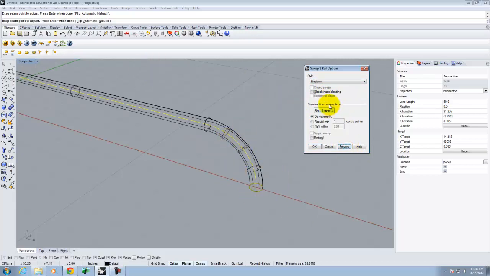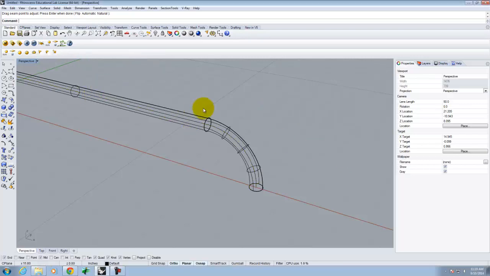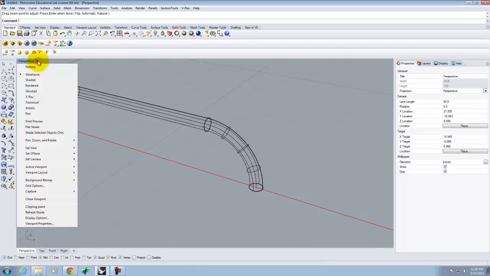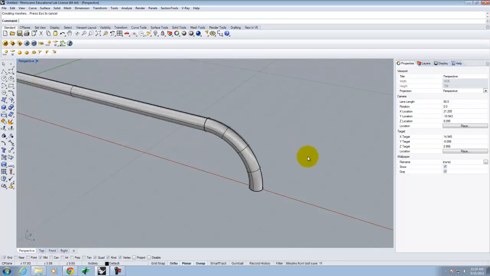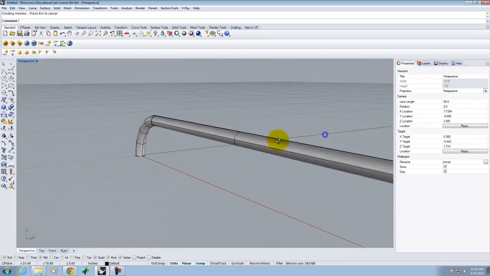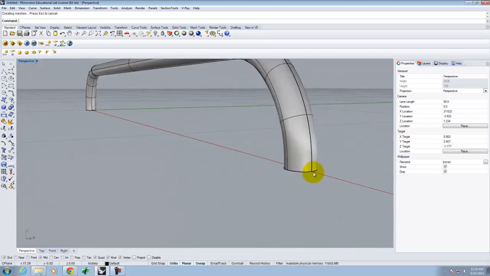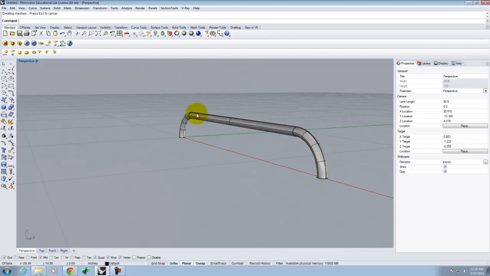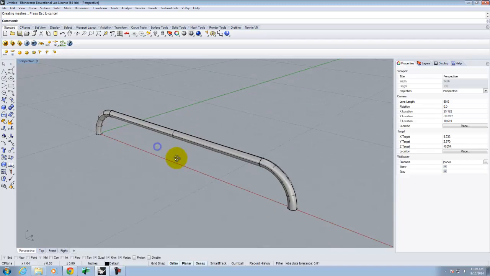So I have this set at freeform. I have this set to do not simplify, which is perfect. And I'll go ahead and say OK. And when I do that, it's basically created a hollow tube for me. Let me go to shaded. That has a thickness to it. And so I took what once was just a line, and I took that cross-sectional curve and I swept it along that shape. Okay? I'm going to take this and I'm going to add to it.